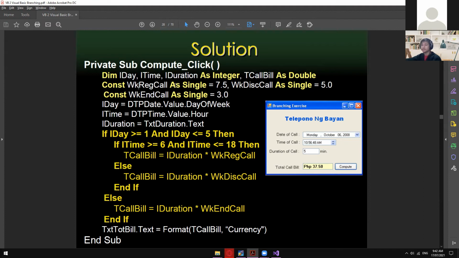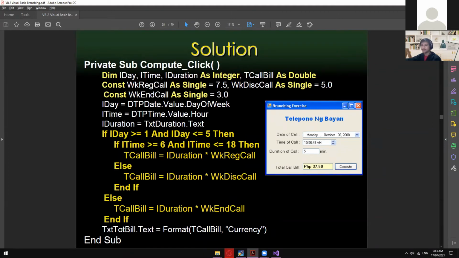The weekday regular call is 7.5 pesos per minute during the daytime, the weekday discounted call for the night time is 5 pesos per minute, and anytime on the weekend is 3 pesos. Here we are passing the value of your daytime picker date into id, the daytime picker time into itime, and the text duration into iduration.